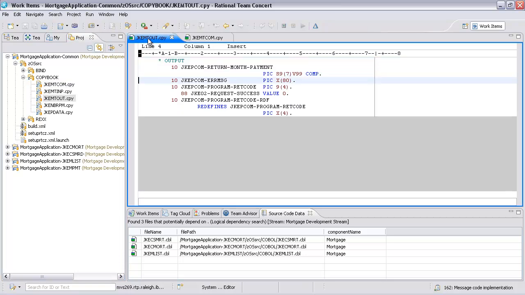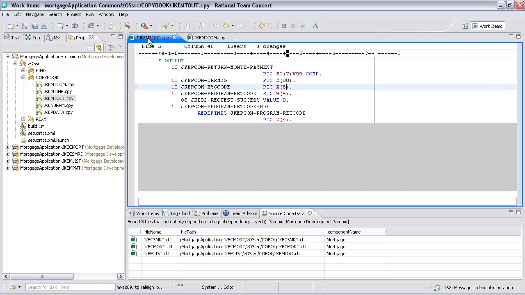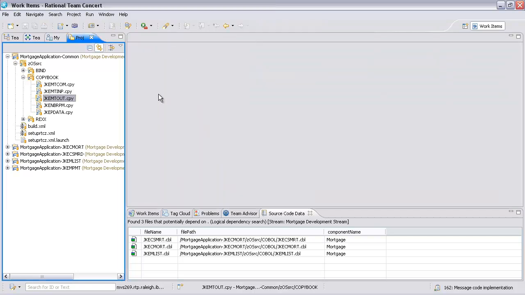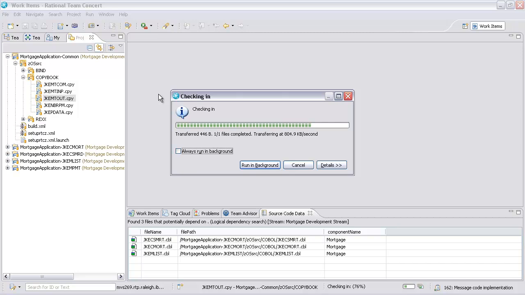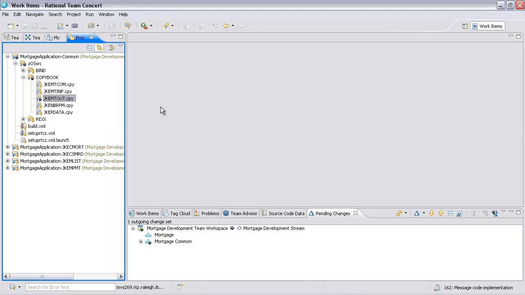We are changing the copybook at the first level and saving the change. Next, we check in the change set and deliver it to the stream.